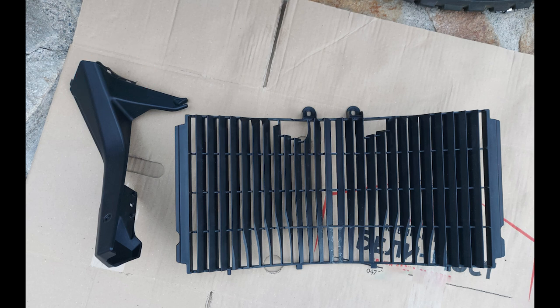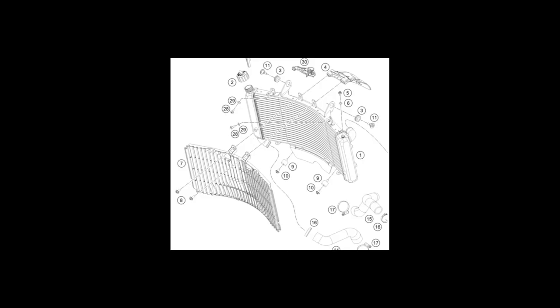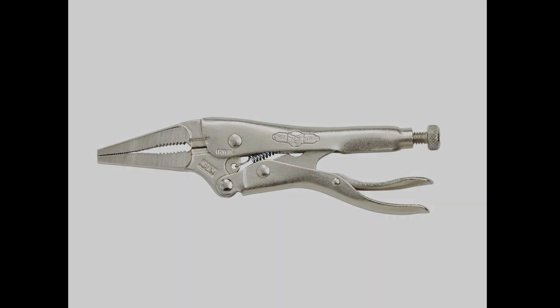So that was the easy part. Now, before you remove these bolts over here, let's take a look at the cooling system schematics, because holding on to the same two bolts is this pesky plastic air deflector hidden behind the radiator. This is important — before removing them, be sure to grab the air deflector because it's quite tricky to get it back in place once it falls behind. I would suggest you use needle nose vise grips.